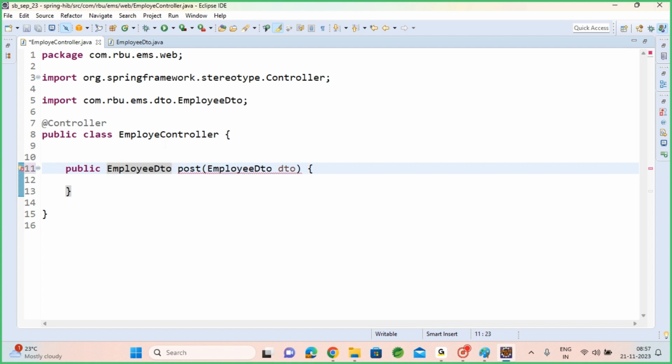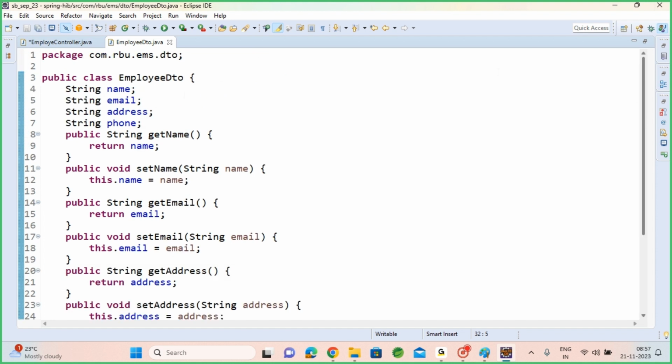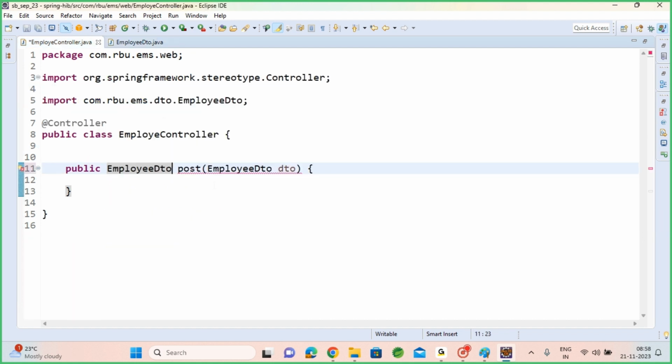We'll do that. Whoever calls it, we will give them the generated ID also, so the end user can see which ID was generated for him. Like after ticket booking, how you are showing booking ID, ticket ID, same. So I need to return Employee DTO at the end of the day once my operation is success.